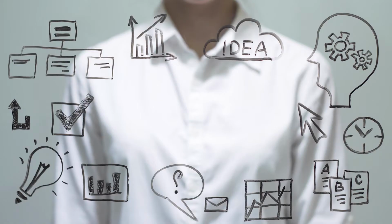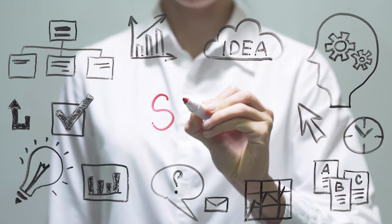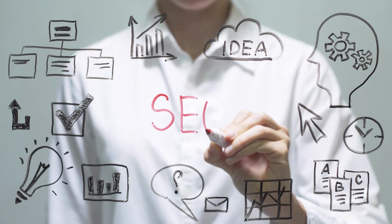Let's get started. Why local SEO? Local SEO is a great way to build a successful marketing campaign for your local business. You'll find that 90% of searchers haven't made up their mind about a brand before their search. This means if you can rank in the top spot for your website, you'll have a great chance of success. Local SEO is an easy way you can build up your audience and expose yourself to more of your local clients. Let's look into how you can make local SEO work for you.